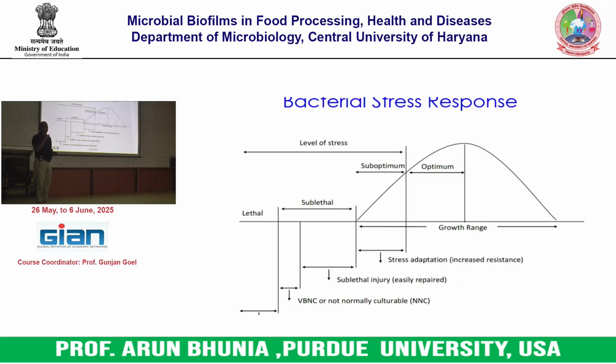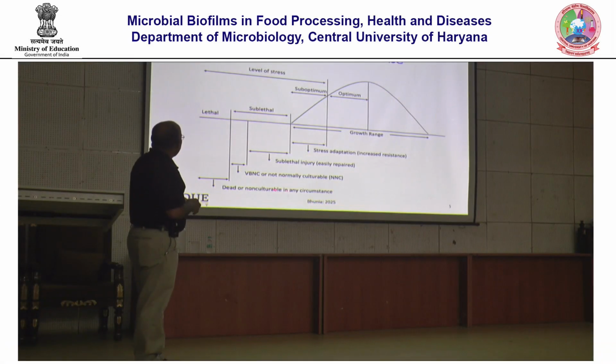Everybody clear? So under 50 degrees, which is not normal for that bacteria, they are going to go through stress. And so what happens in this sublethal, if it is that 50 degrees, some cells will have an injury, okay? The cells will be injured, but they are not dead, but injured, okay? And then there is some stress adaptation. If it is a low level stress, not sublethal, there will be some level of adaptation. And we always know that we can adapt, right? Even with the temperature going up here, we can adapt. We are not dying, right?